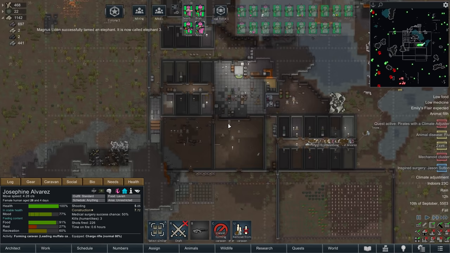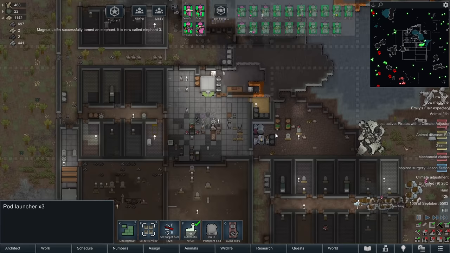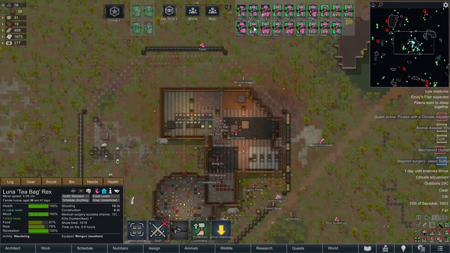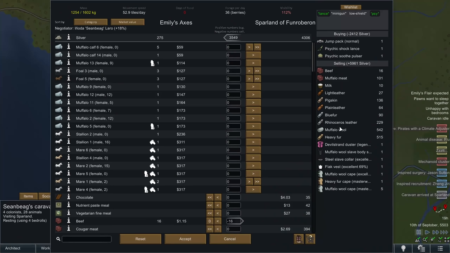All the power nodes are gone. Everything's gone. The only thing left behind is, say, some unused pod launchers. A chem fuel generator that's got a little bit of chem fuel left in it. An old biofuel refinery. Nutrient paste dispenser. And some lights, which won't be on for very long. Oh, and our altar. You know what, we'll leave the altar there. We're going to have to make a replacement one. That could take some time. Over here, things are looking up all the time. Our massive caravan is going to sell off a bunch of its junk, including a whole bunch of animal furs we no longer need.